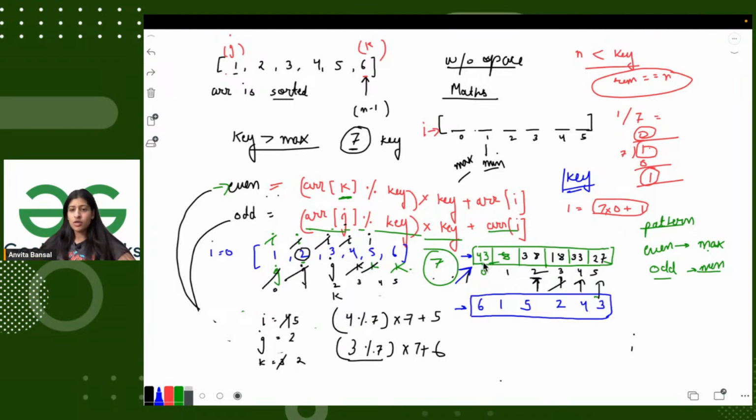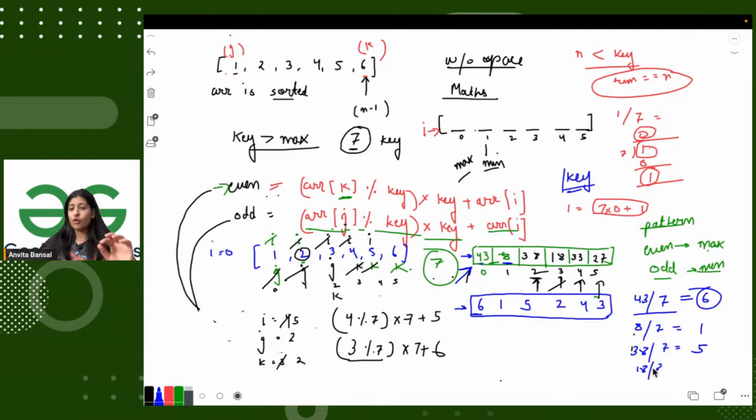Let's check. If you divide 43 by your key, 43 is your value at the 0th index and the key was 7. If you divide 43 by 7, what are you going to get? You are going to get 6, which is this value. If you divide 8 by 7, 8 is present at index 1, 7 is your key value, what are you going to get? 1. If you divide 38 by 7, 5.